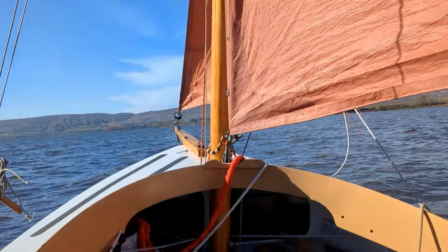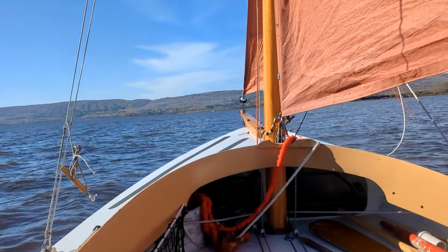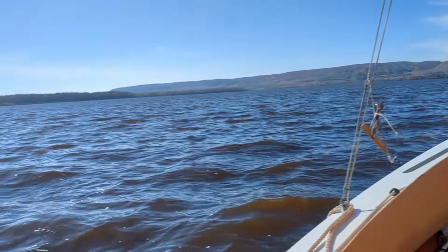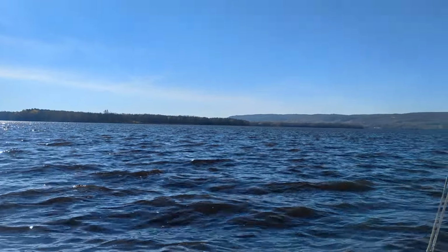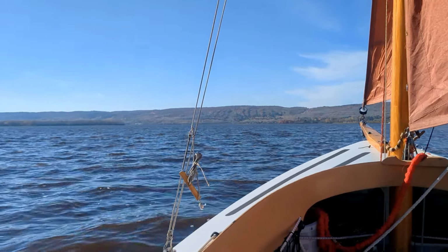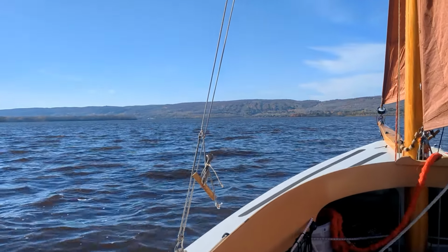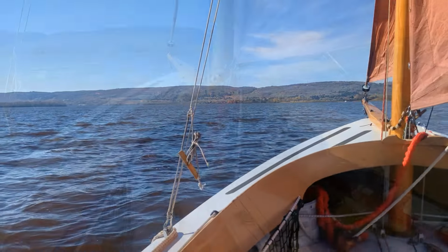Looks like we'll be moving along at 3.5 to 5 knots. Here's some puffs coming across the bay from over here, and I'm heading up to that corner up around that island. There's another open area up there called Spirit Lake. Oh, the colors are beautiful, and if the wind keeps up, it's going to be a gorgeous day out.